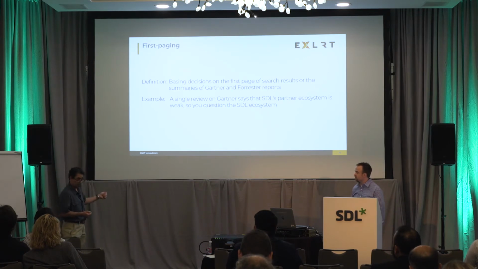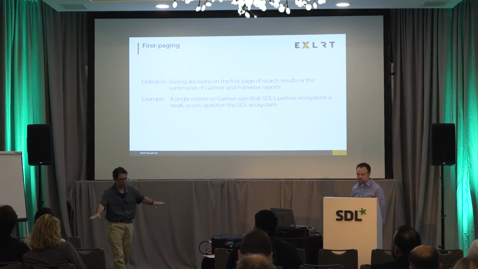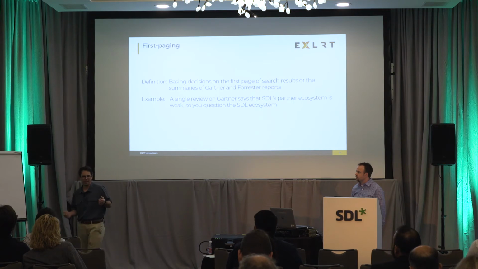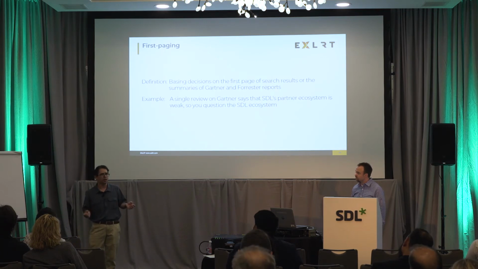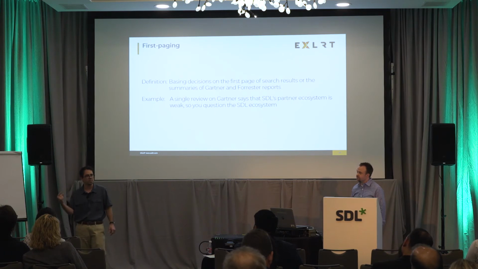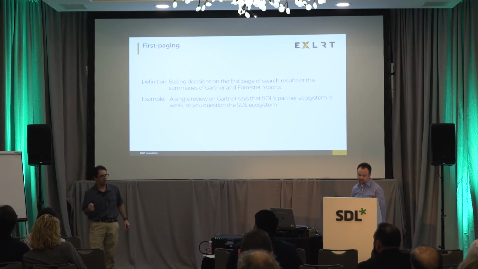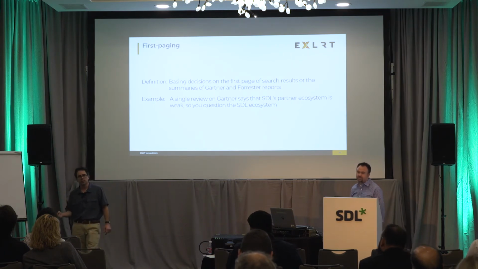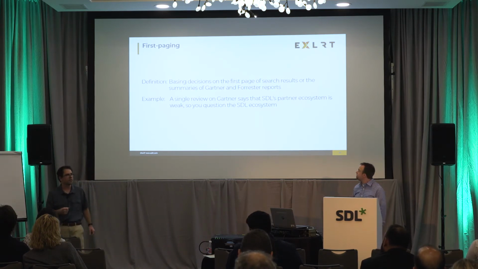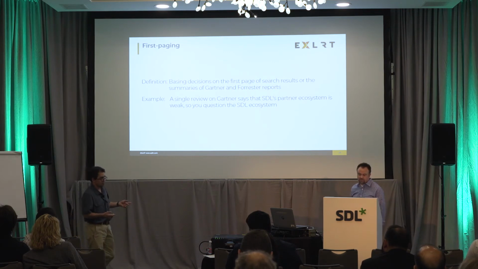Maybe you read the summary of a Gartner report and now you know everything there is to know about SDL's product. You read in a Gartner report that the partner ecosystem is weak, and now you wonder if SDL has a good partner ecosystem at all, because you read that in one excerpt. Well, that's first paging. That's taking the first page of search results, the first page of a report, the first page of anything, and thinking that that is the whole story. It's not the whole story.